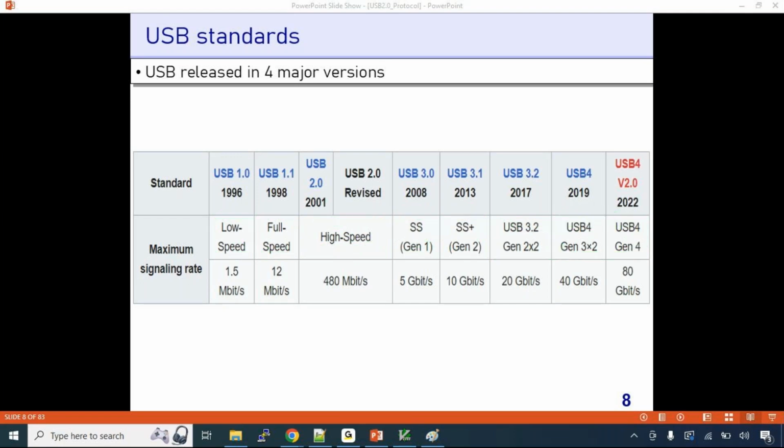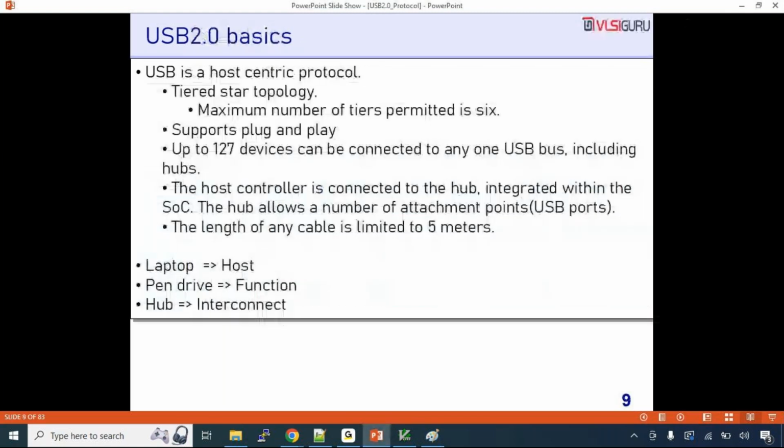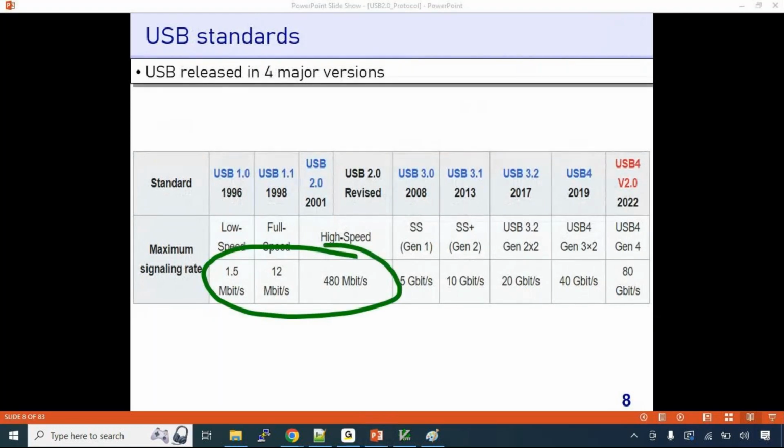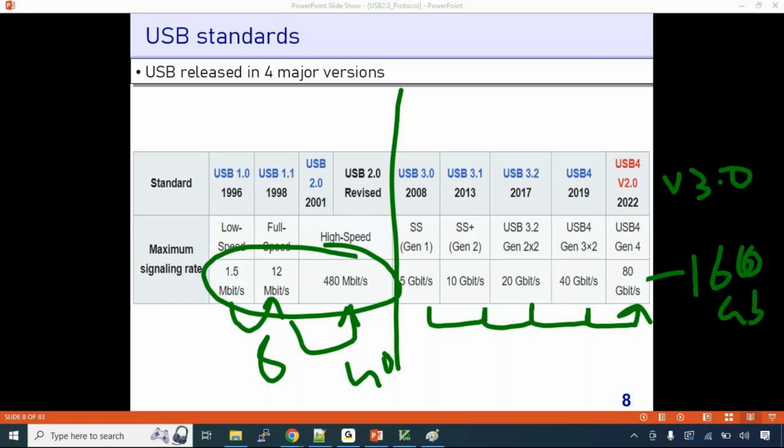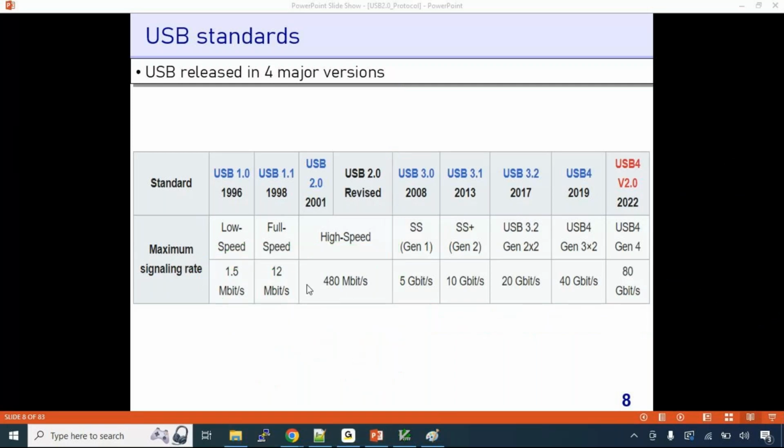One thing you can notice is that till here there was no relation in the way speed changed. Let's see, it increased 8 times. It increased 40 times. From here you can see one relation. What is the relation between these things? Starting from USB 3 onwards, there is a relation that is followed from one version to the next version. Can you tell me what is the relation you see? Double speed. It was doubled. Yes, it is getting doubled. That is how these protocols are always implemented to be. Let's say tomorrow they come up with version 3.0, it would result in 160 gigabits per second. That is how the protocol is implemented to be. But here they didn't have any such rule, such standard. They went by what the protocol would be able to support at that point in time. So this is where we have various USB standards.